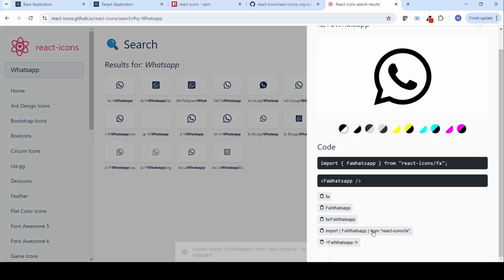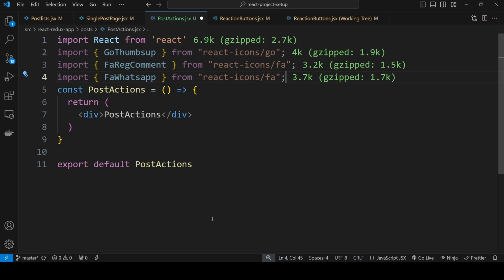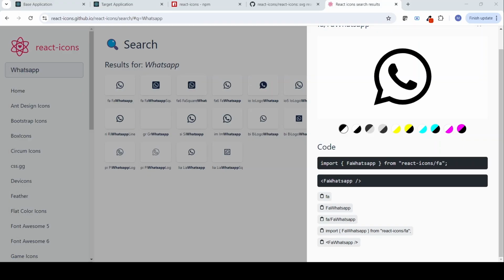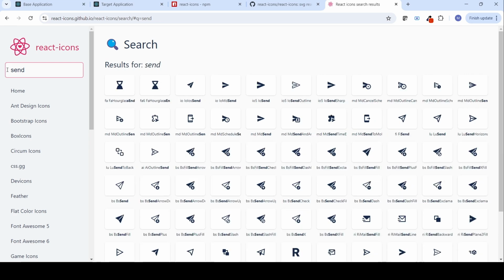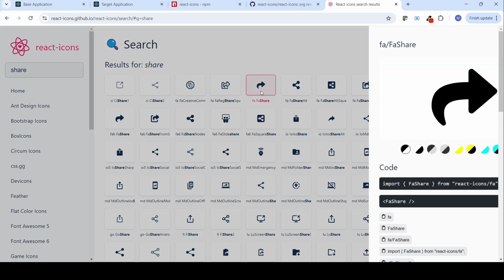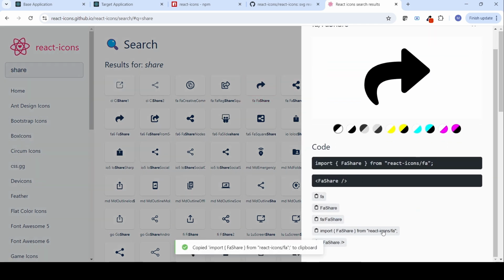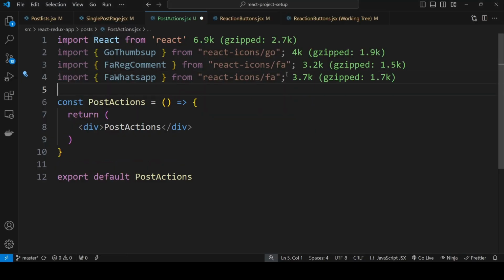Copy this import statement and add it to the import section. Now let's add the send icon. Okay, we are done with the send icon. Share icon, copy this one, go to code, then paste it here.